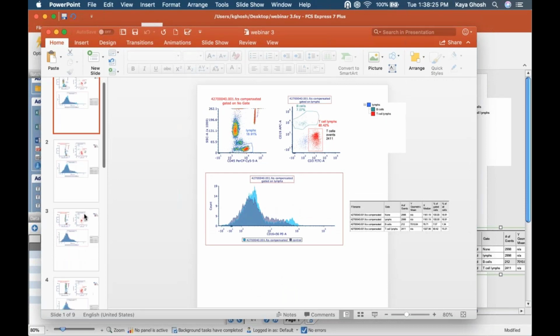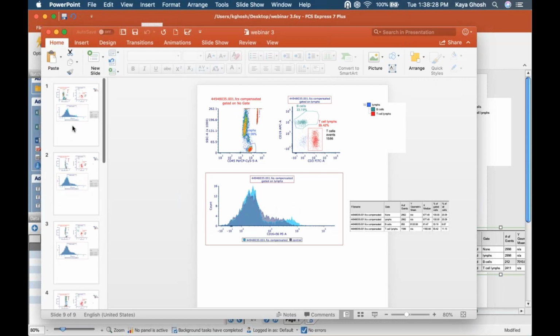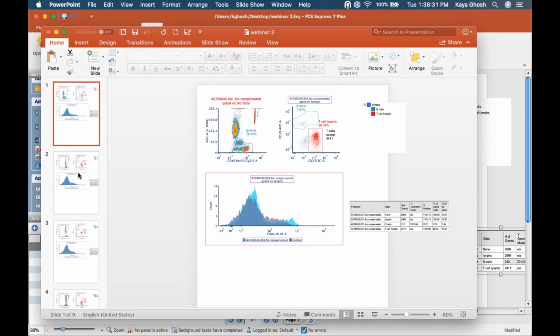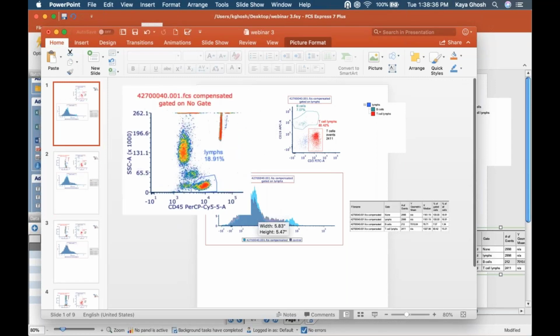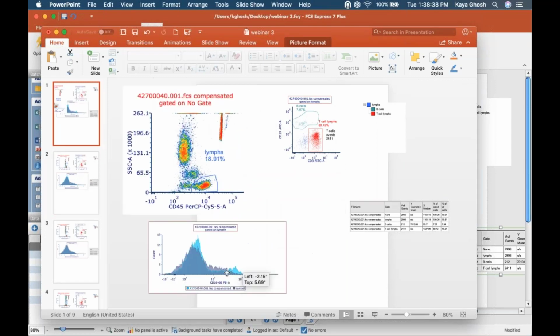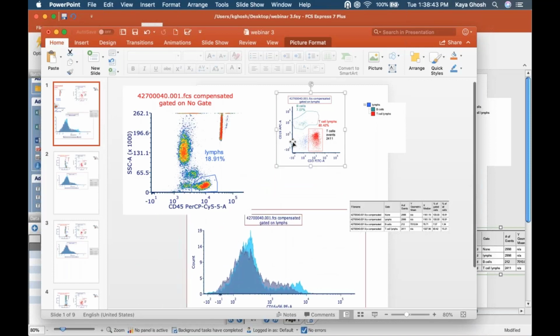So we have a total of 9 slides here shown on the left, because we had 9 files or 9 iterations in our data list. And these are all easy to move around and resize. They come out at a very high resolution, and yet the file size is still manageably small. So you can move these around.